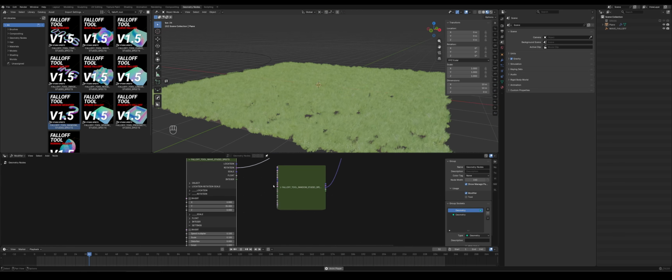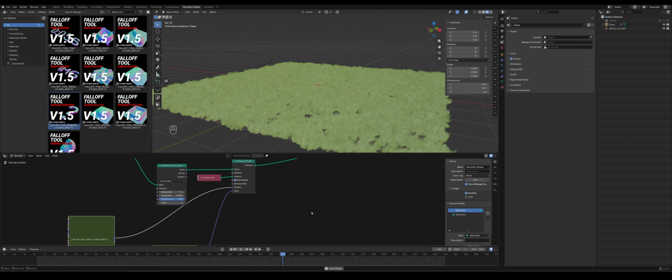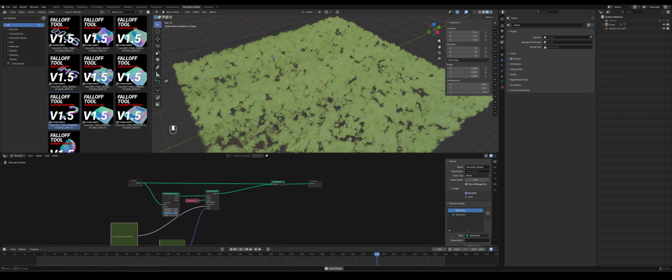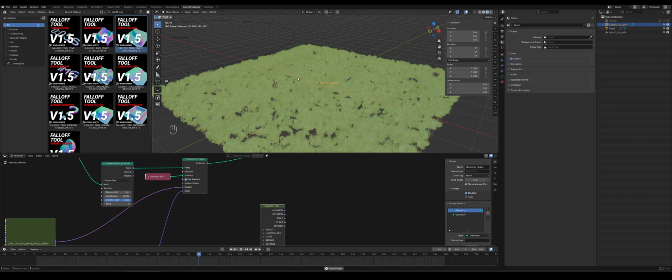And now I want to make room for a path that'll go through this little field right here. So people have something to walk on. So in order to do that, we can use the curve modifier. So we can basically draw a path with a curve. And if we want to change the direction or the shape of the path, we can change the shape of the curve, and it'll update in real time. Add a curve, fall off, and it'll place a curve in your scene, a straight one.